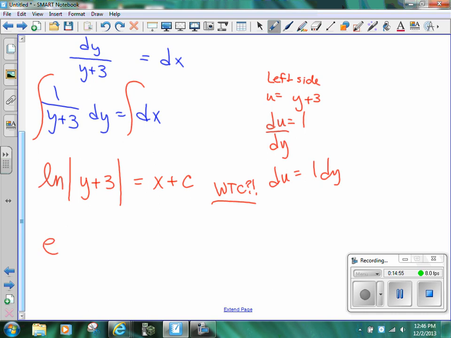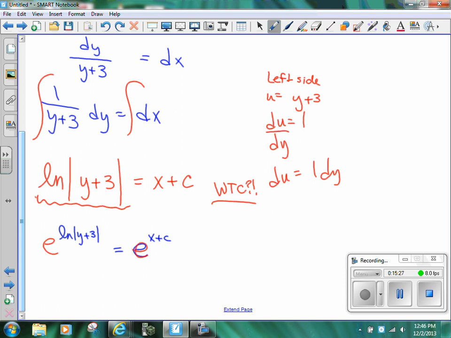And what I do to one side, it's e to the this power, all of this stuff right here, becomes the power of e. And then e to the x plus C. This is the weird part. This is the only way I can solve this. The only way I know. And it's the way the book's going to show you too.